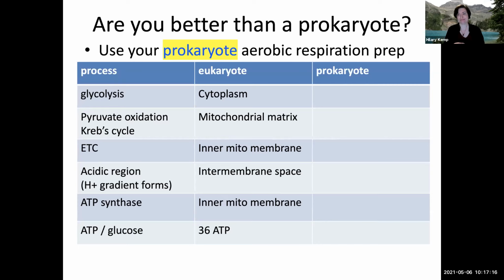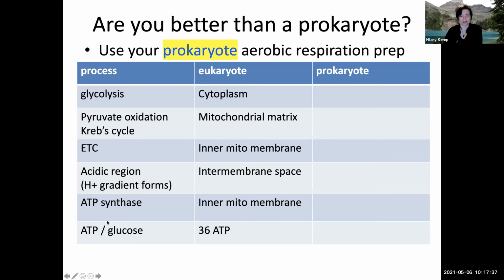Right. Yeah, it goes outside. We pump them outside. And this is good news because if we pump them inside, what we would have is quite a situation, right? The cytoplasm would become acidic, glycolysis would stop working because all the enzymes would fall apart. Krebs cycle would stop working for the same reason.